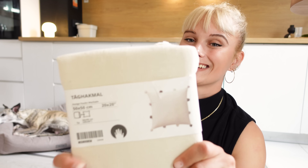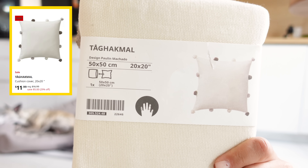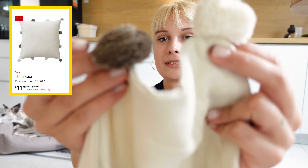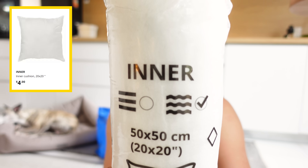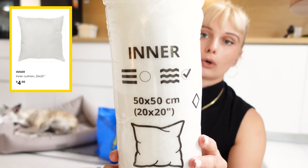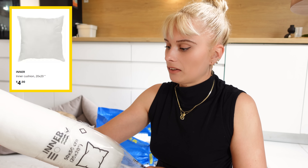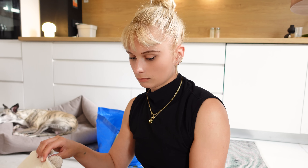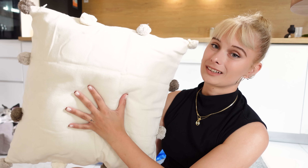Next, I got this thing. I've been eyeing this cushion cover since forever, and I finally decided to get it since at the moment it was on sale. This one is so cute with the pom-poms - just look at these pom-poms, they're just so cute. I also got this filling, which is perfect for the cushion. I usually get the cushion fillings from IKEA since they are somewhat budget - I think this was like three or four dollars. It's such a beautiful cushion. I really like it and I think it will look so good on my balcony.